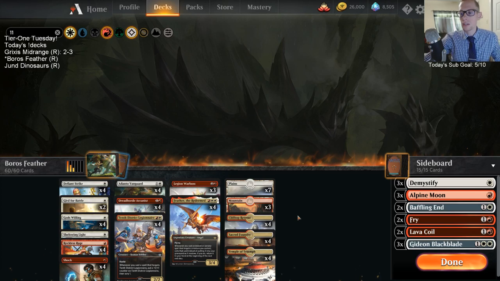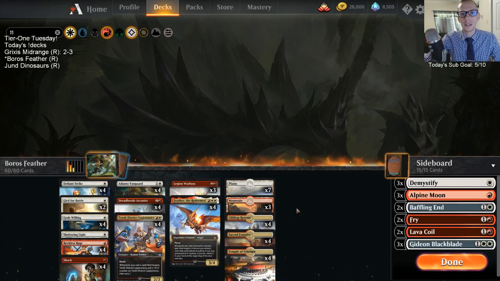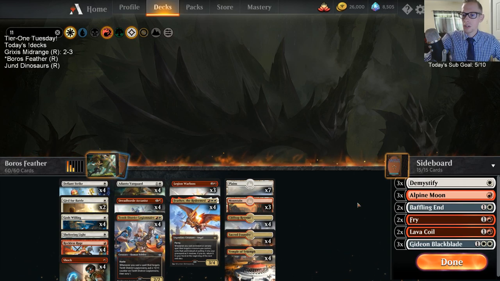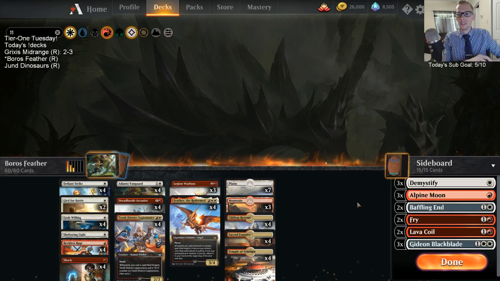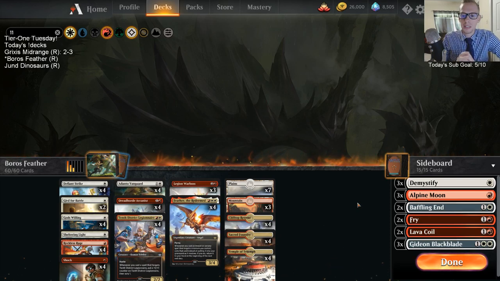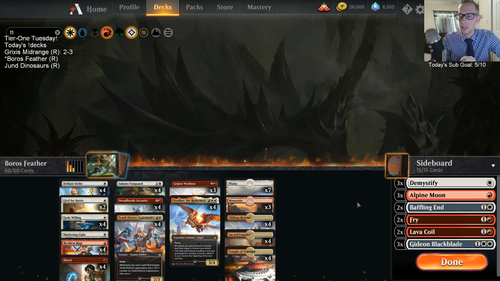And Boros Feather, of course, is just a deck that we see a lot of in the metagame. So I wanted to play it here on Tier 1 Tuesday. We have some card choices that I wouldn't necessarily be making myself, but I'm not one that plays a whole lot of Feather. So I need to try them out and see how these specific card choices go.